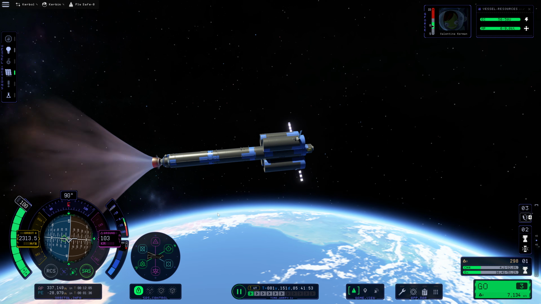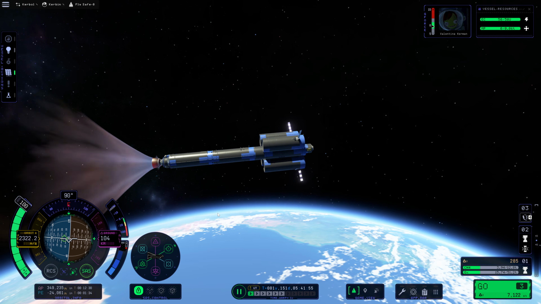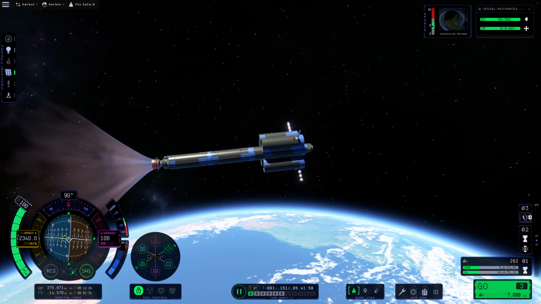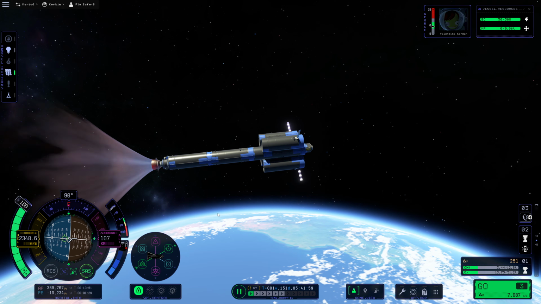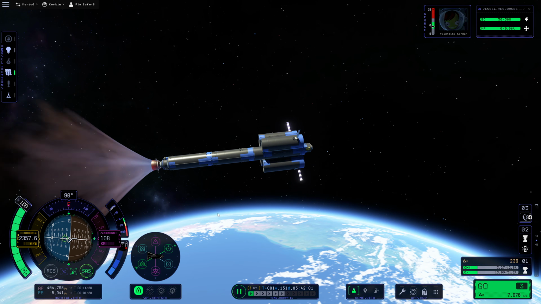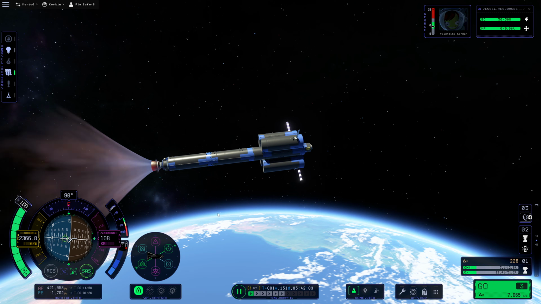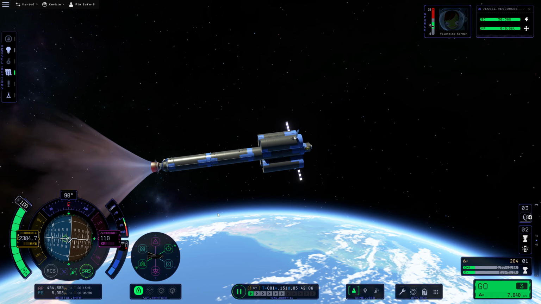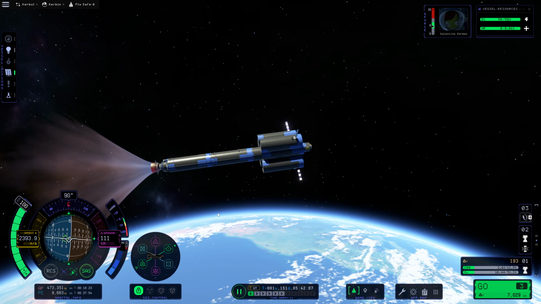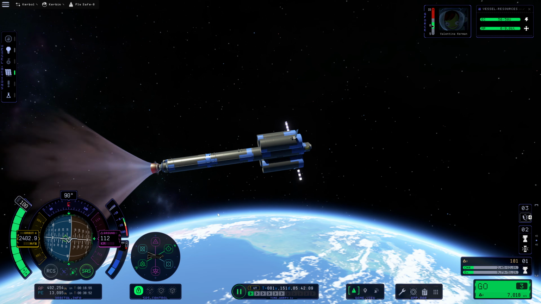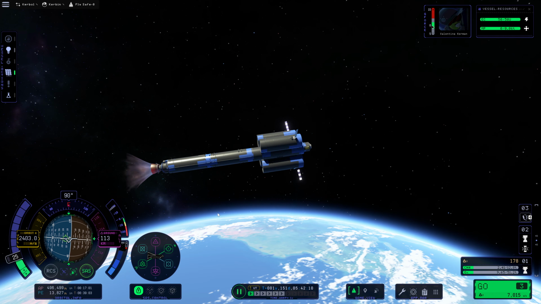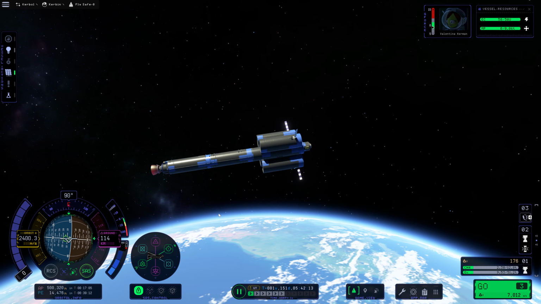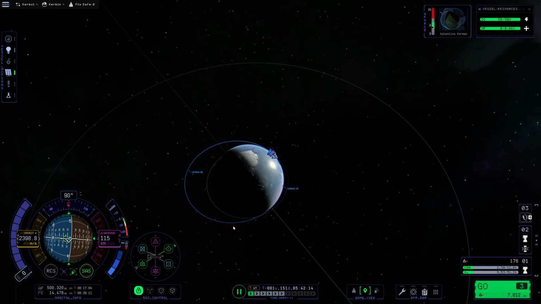And it's just going to go faster and faster. 350. 375. 400. 425. 450. 475. And almost at our target. A little further. That'll do. Okay, so that looks good. We have our target apoapsis.